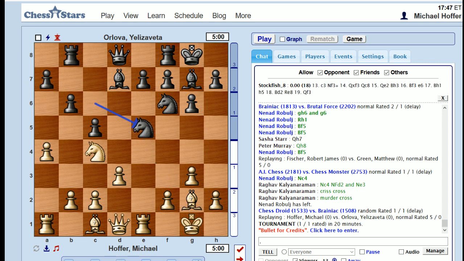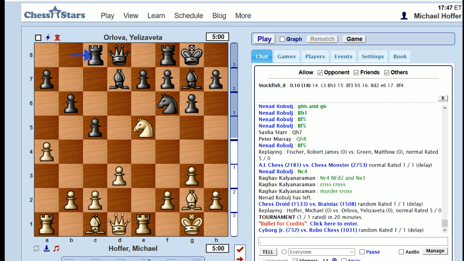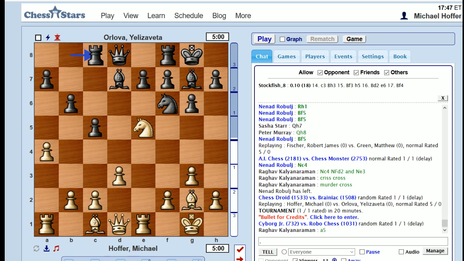She takes. I take, and she lets me have the bishop. Rook c8, wasting a tempo. I got furious. I get very angry during my games. I thought she wasted a tempo, moving the rook twice, and she's giving up the light-squared bishop. Nobody can do that and survive.